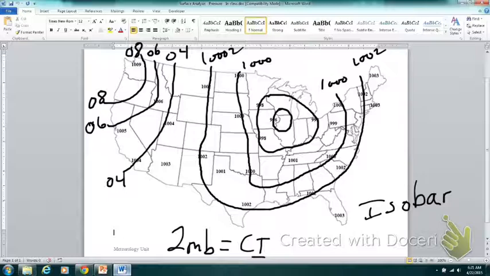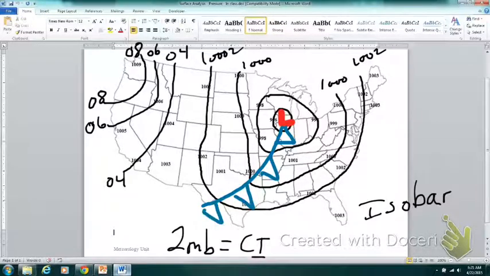Now what you're going to want to do is also label the fronts and the pressures. Low pressure is here. That's the lowest number on the map with the associated warm fronts and cold fronts. Cold front will be extended. Notice there's these little kind of divots or sharp points in the contour lines. That's typically where the fronts will be, so I'm going to put a cold front here.